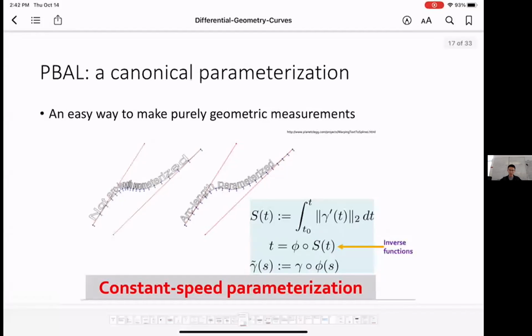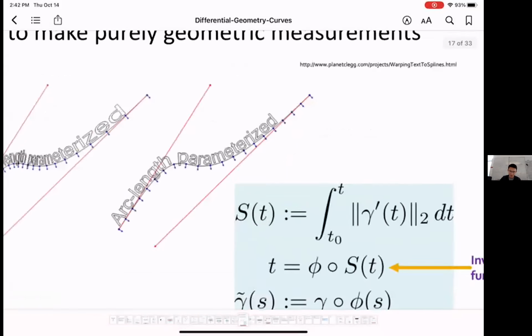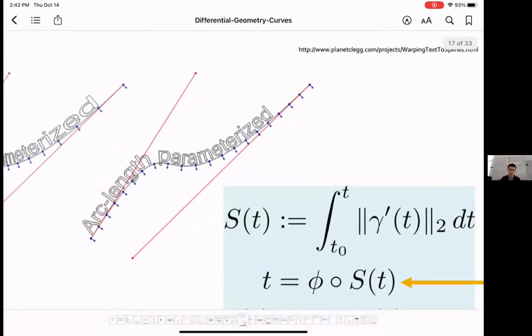So we can also visualize this on this plot. On the left, we're showing any t we pick, right? When this t changes, any unit change of t may result in a different change of arc length. But on the right-hand side, we're showing that when we parameterize things using arc length, then with one unit change of arc length, the arc length of the output of gamma tilde also changes by a unit length. So you can see these areas change very uniformly.